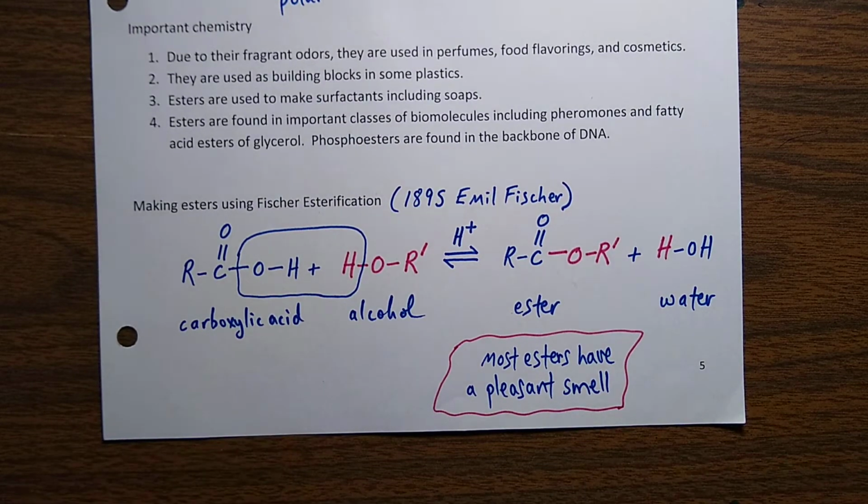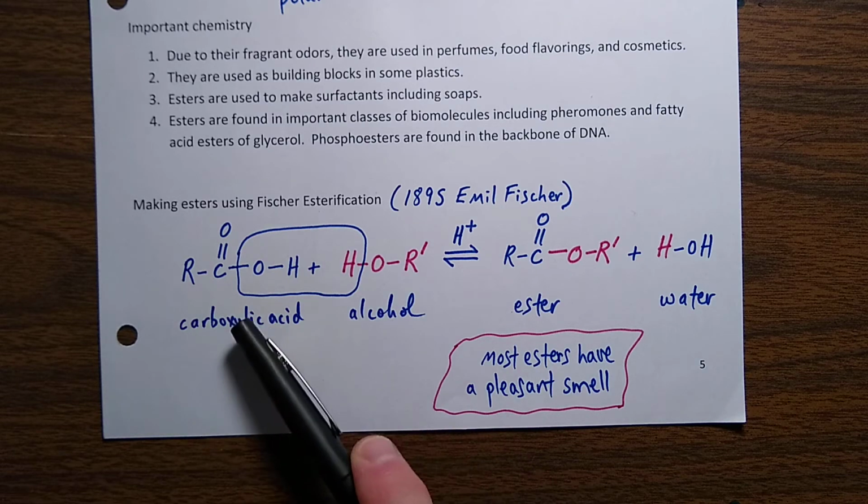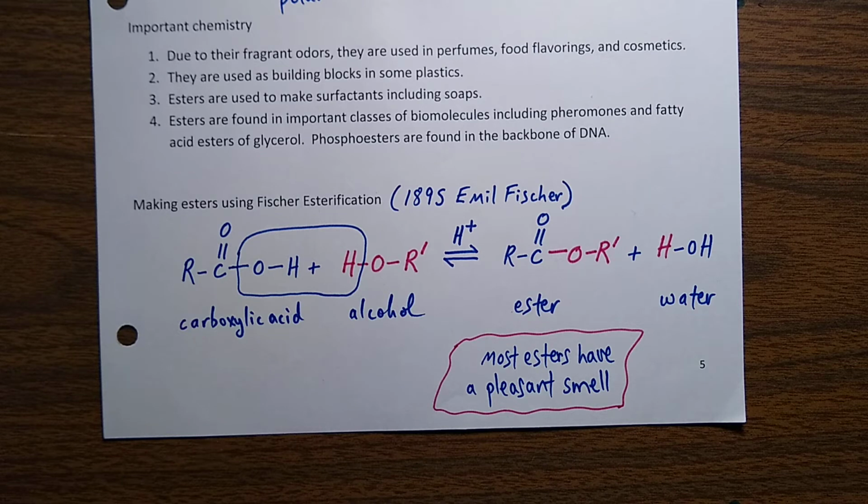But let's just talk a little bit about how you make esters. There's a very famous reaction invented around 1895 by Emil Fischer, and it's still used today. We still run it in laboratories to teach students about how to make esters, and we can give students different acids and different alcohols, and one student can make something that smells like oranges, and another student can make something that smells like apples, and another student can make something that smells like nail polish remover. All sorts of smells can be generated from esters, and generally pleasant smelling stuff.